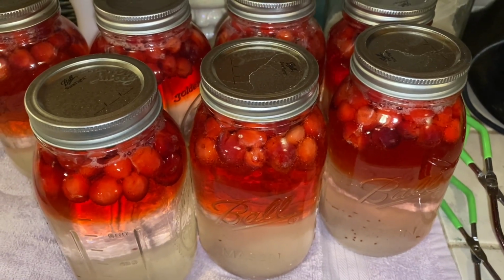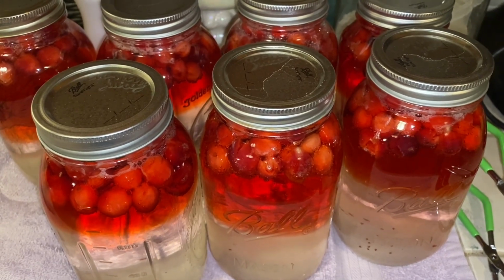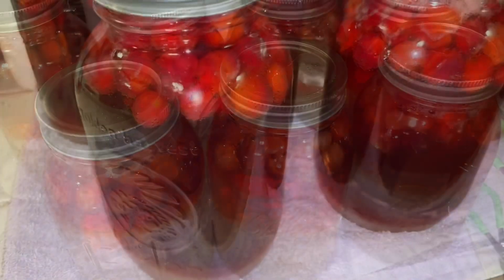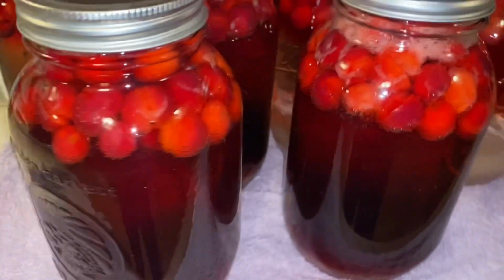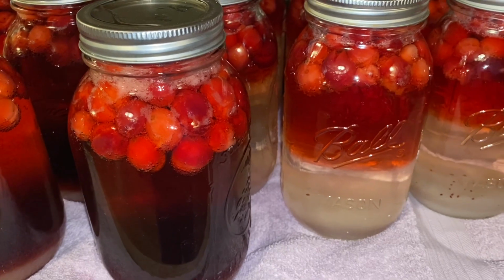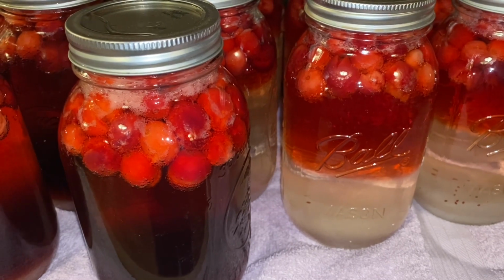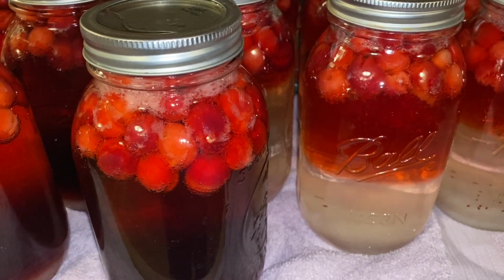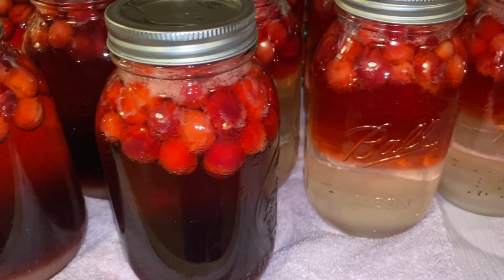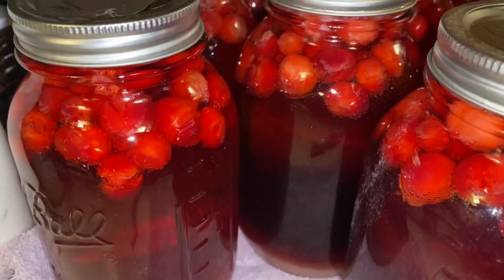Now is the hard part, waiting 4 to 6 weeks for the jars of cranberry juice to be ready. Here you can see the difference between the ones I added the cherry juice to and the plain cranberry, which will take 4 to 6 weeks before they're ready to drink and actually look like cranberry juice. Then you just strain the berries off and mix the sugar back in if it hasn't mixed in well. And you have cranberry juice. So easy. What a great recipe.